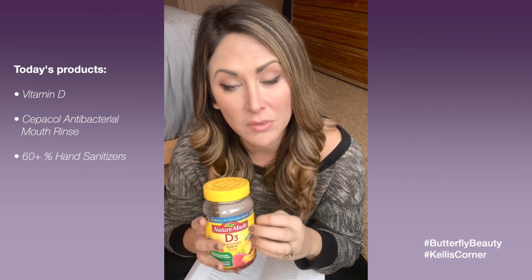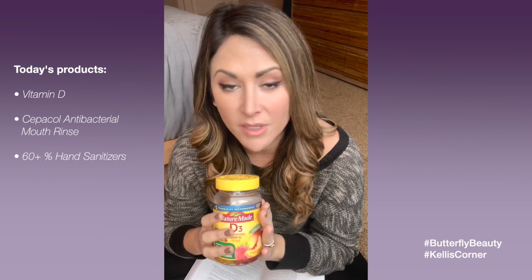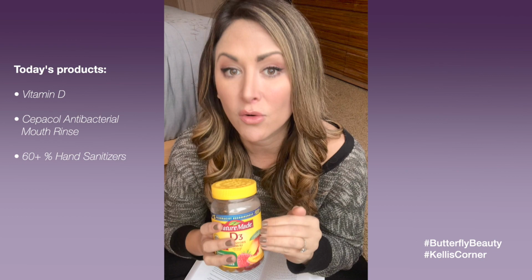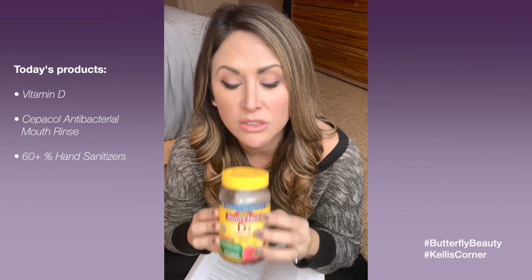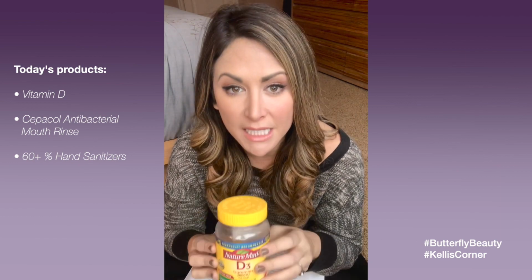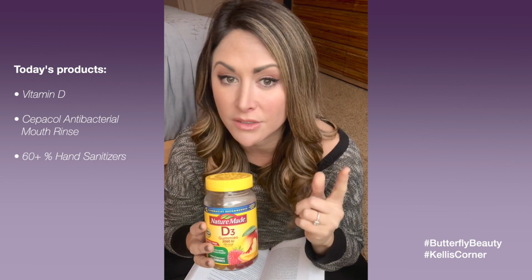And people of color, people of Black or Indigenous or Hispanic or Asian descent, Native American descent, have statistically lower vitamin D levels anyway. So vitamin D is something that you should be taking every single day. Now, some rheumatologists believe that you should actually be taking a little bit higher dose than what other doctors might recommend, because there have been studies to show that vitamin D is the best thing to keep you healthy. It helps with your immune response. It also has been shown in many clinical trials to help with COVID.